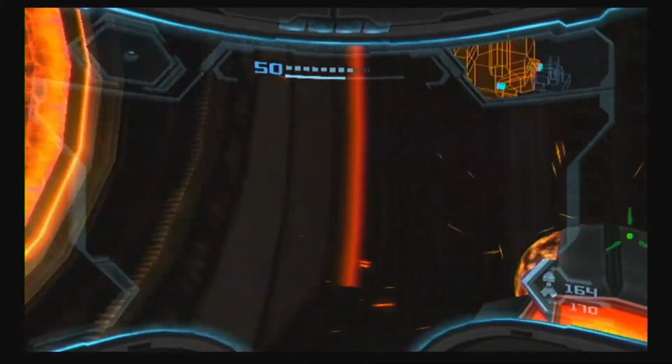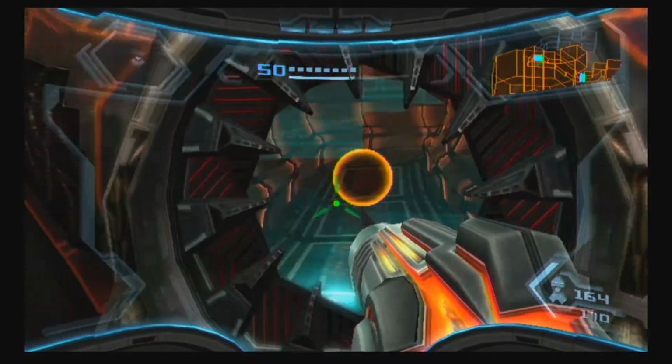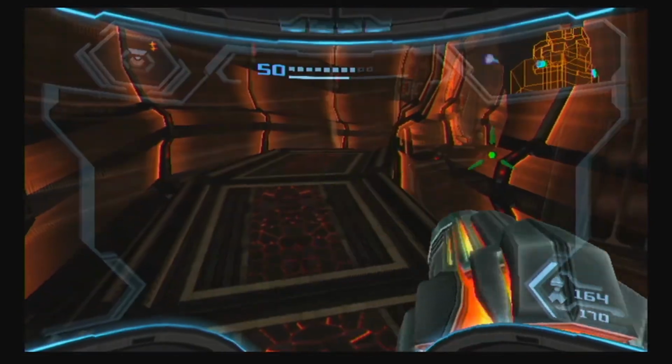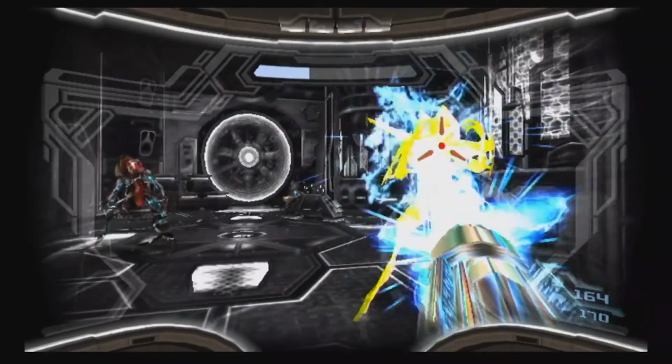So, we cannot get the missile expansion yet. We need to just go through here. We can avoid pretty much everything. This is where that trapped space pirate, that trapped Galactic Federation trooper is. He's fighting his way through a bunch of space pirates. We're just gonna kind of come in here and destroy these guys with a little bit of phase on.